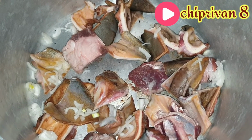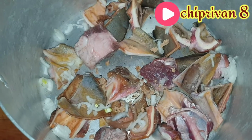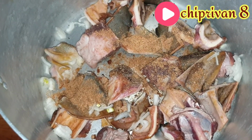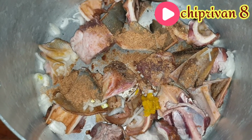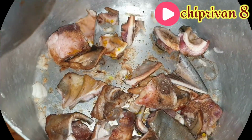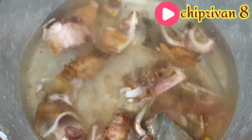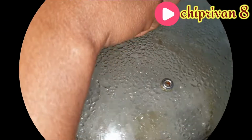So I have added the onion. I'll add seasoning cubes, a little salt, crayfish, scotch bonnet pepper. Stir it. There's no water. Add water. Enough water to cook the cow skin. Cover and allow it to cook.